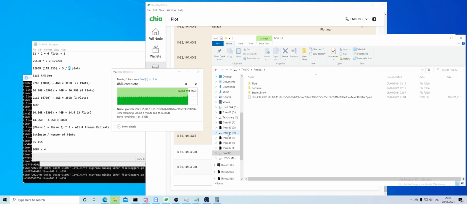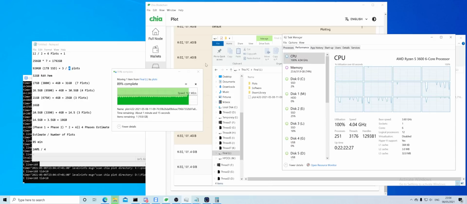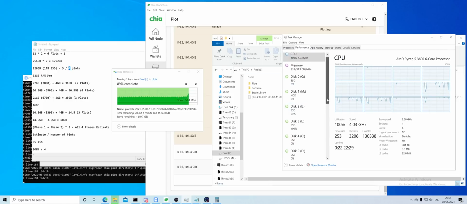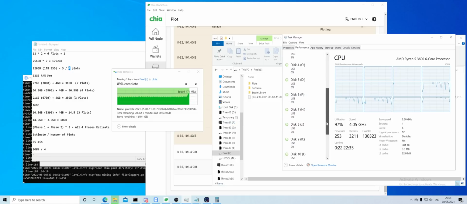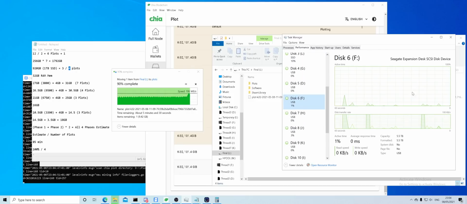Even if you have a slow drive, it doesn't matter. Look, F is my full drive. You see, it's hardly used. So you don't need to worry about usage of the drive.